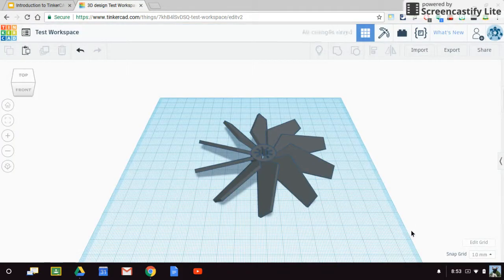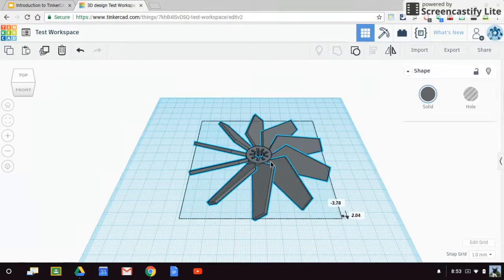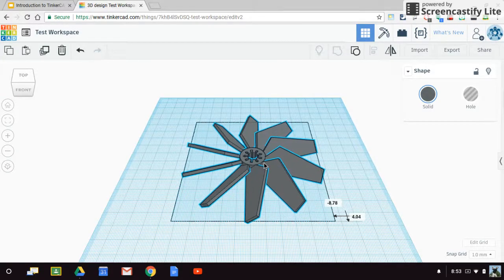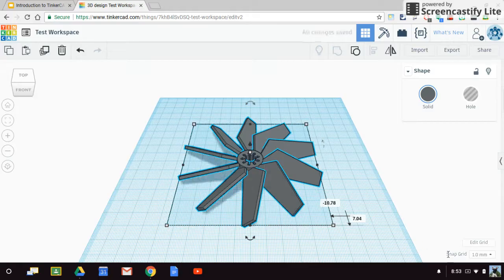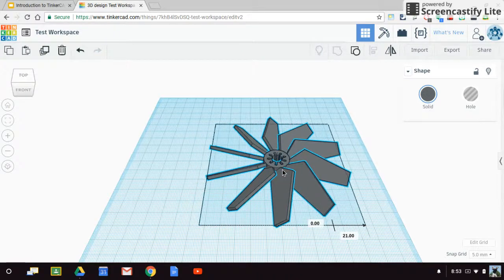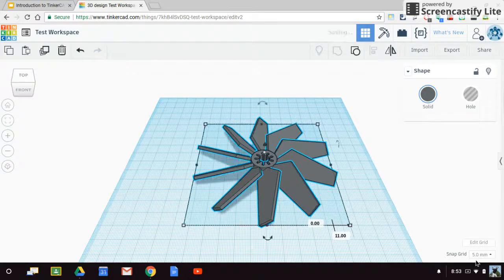Another thing that I can do is I can choose how my objects connect to that grid or that workspace here. So I see that as I move my object, it's actually locking into points. That right now is what's called snapping to my grid. So it's snapping every millimeter. If I were to change this to every 5, as I drag this, you'll notice that it's now snapping every 5 and that it's not snapping a little bit at a time.